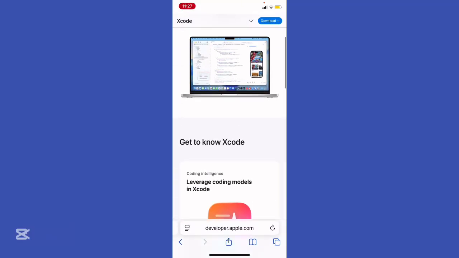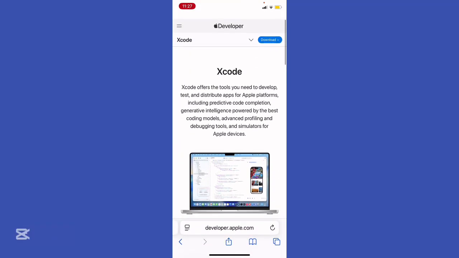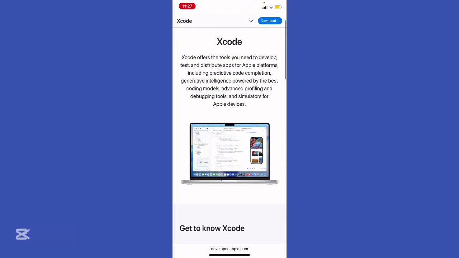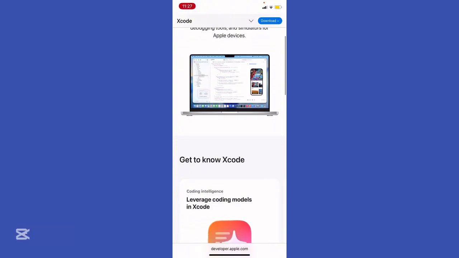Next, connect to Xcode. Plug your iPhone into your Mac, open Xcode. If it's your first time, you might see prompts to install additional tools. Let them install. In Xcode, go to Window, Devices and Simulators, and your iPhone should show up on the left-hand sidebar. Select it. If you see a Trust This Computer prompt on your iPhone, tap Trust and then enter your passcode. This handshake is what tells iOS, hey, this device is gonna be used for development.